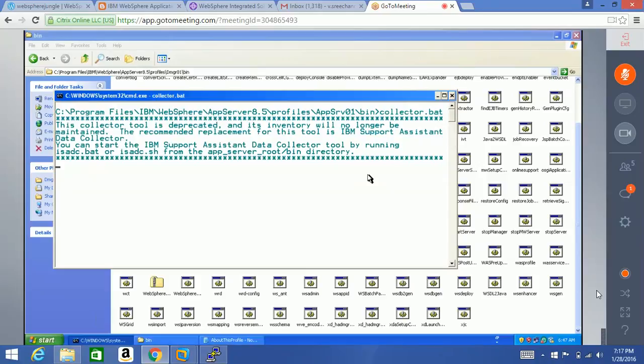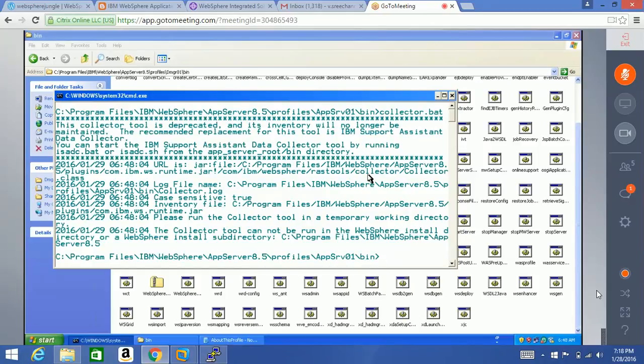Any idea what it collects? Okay, let me tell you. Collector is the command to collect all your information.